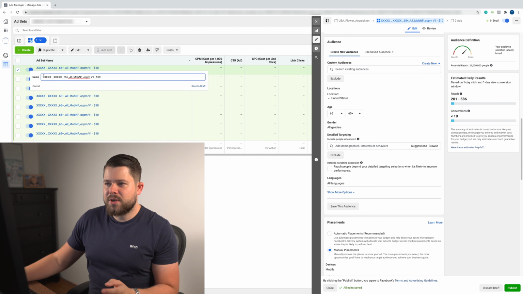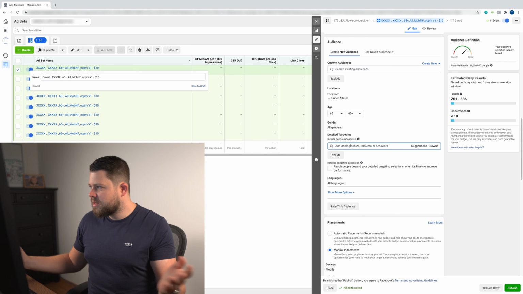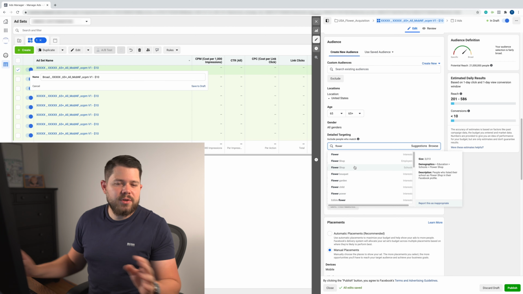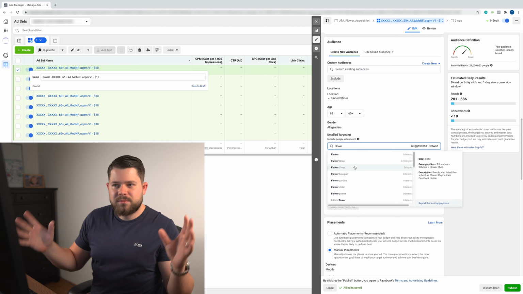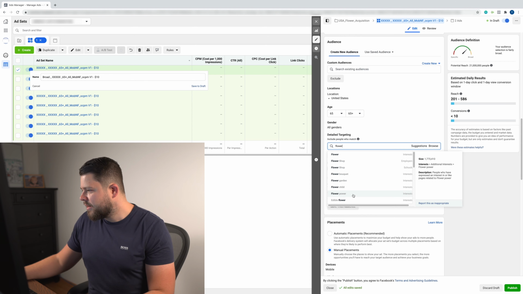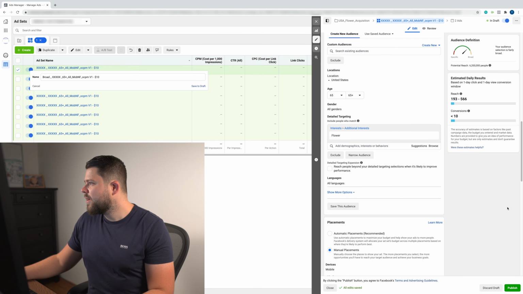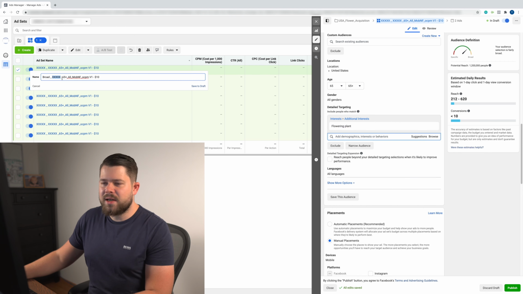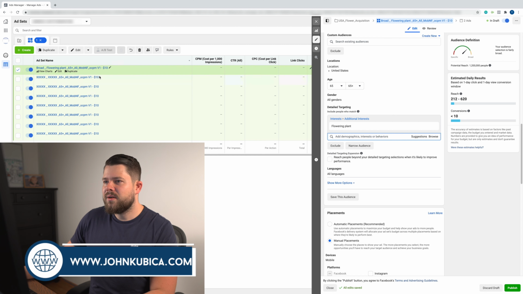Okay, so I will do this first ad set broad. I will not use any lookalike audiences. And since this is about flowers, I will just do something like flower. I will try to find something more broad, but around 1 million or 2 million people, something like that. Flower garden. I will just try normal flowers. And it's 6 million, that's huge. So I will try to find something else. Okay, I will go with flower brand. That's actually a very nice interest, exactly the ideal interest for something like this. Okay, so that's the first ad set.